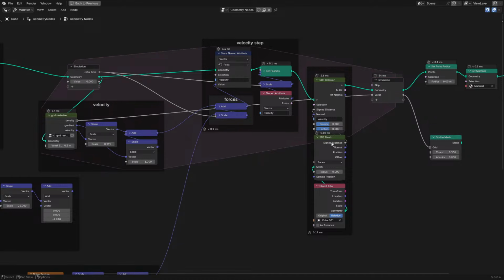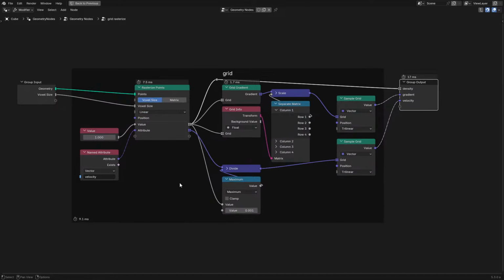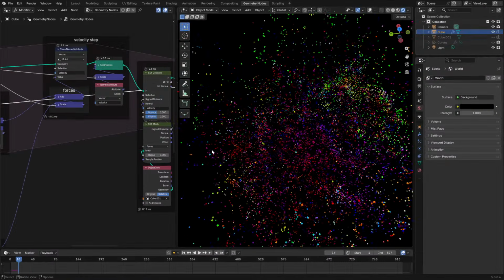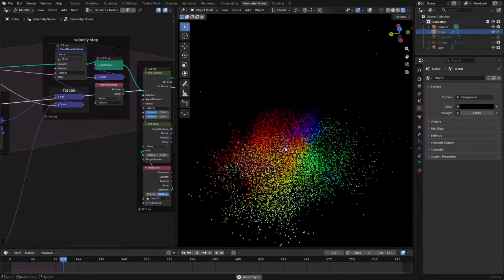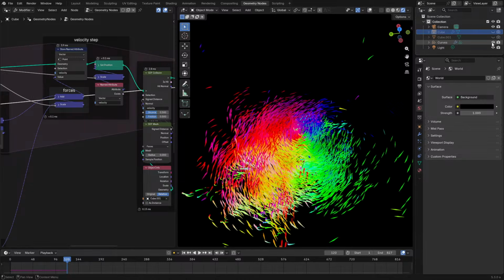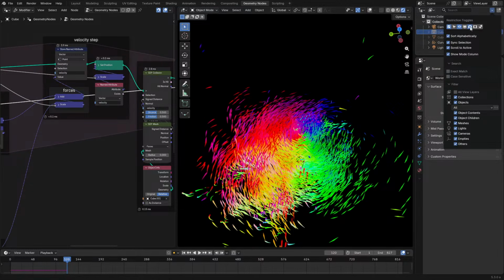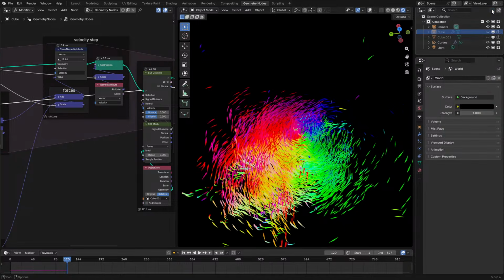So yeah, with this simple setup, again, the most complex part is my node groups for the collision. Then again, these are the internals here. One new node lets a lot of stuff be possible. Even as particles, it looks so coherent. Oh, restriction toggles. There we go. Oh, did they change that?